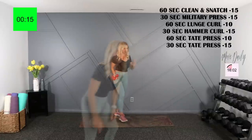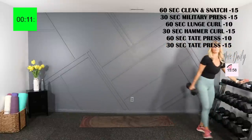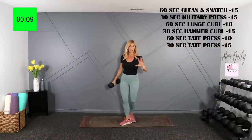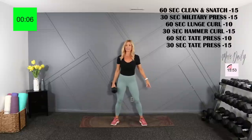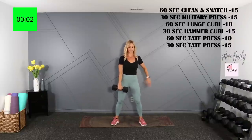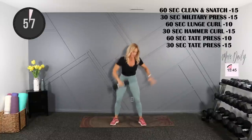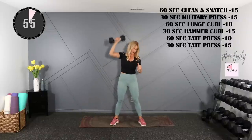Your next circuit. All right, starting with my clean and snatch. I'm gonna use a 15. I'll call halfway, we'll do 30 seconds per side. Wide stance, shoulders back. Drop it low, use your hips to flip it. You're here, up, push, good. Yes.